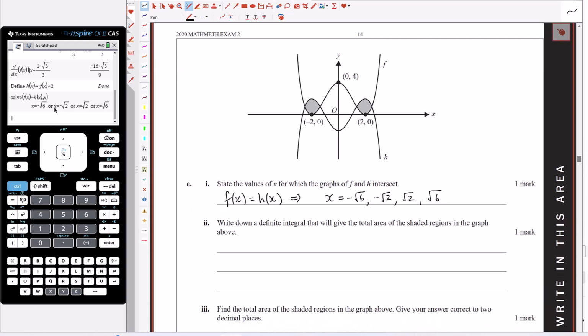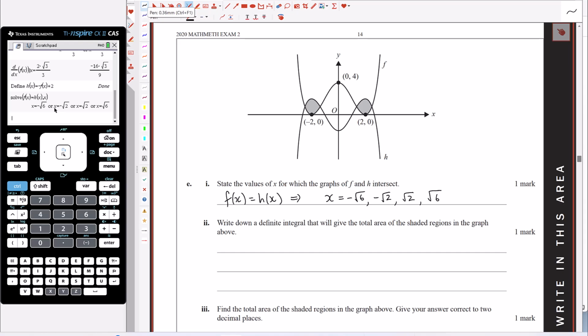Write down a definite integral that will give the total area of the shaded regions in the graph above. Okay, now interestingly, it does say a definite integral, which to me suggests 1 definite integral. I would have done it with 1 anyway and just doubled it because we clearly have 2 symmetric shapes here, but I'm interested in whether an expression that involved 2 definite integrals would have been accepted, given that it specifies to write down a definite integral. Okay, I've just had a quick look at the examiner's report, and it did suggest that it was possible to write down an expression for the area that involved multiple definite integrals, but I think therefore that's possibly a slightly misleading phrasing of the sentence.